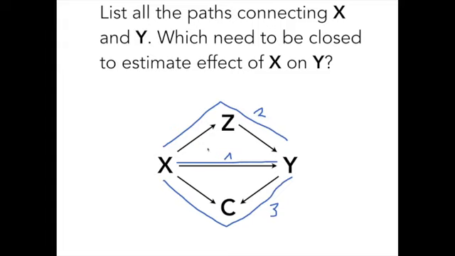So I know you saw that. I told you I'd do this for you because there are no arrows entering X, right? So path 2 is a front door path, and it's part of the causal effect of X. We don't want to condition on Z because part of what X does to Y is through Z. And if we condition on Z, we do close this path, but then we're not getting the causal effect of X. We're just getting the partial causal effect of X holding Z constant, right? Which is not what the natural system is like. If you manipulated X in the natural system this represents, Z would change. And then that would induce some change in Y. And the total change in Y comes through both paths.